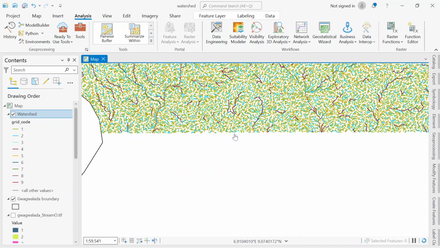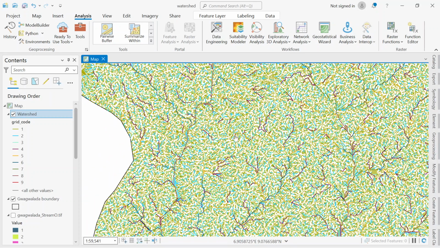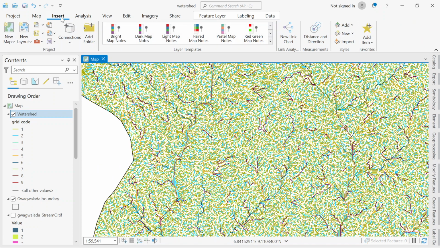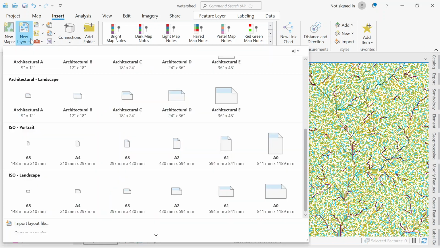Now for your presentation of results, you go to insert, then new layout. Infotech has a video on how to create a map layout in ArcGIS Pro, so I advise you go watch that for better understanding.